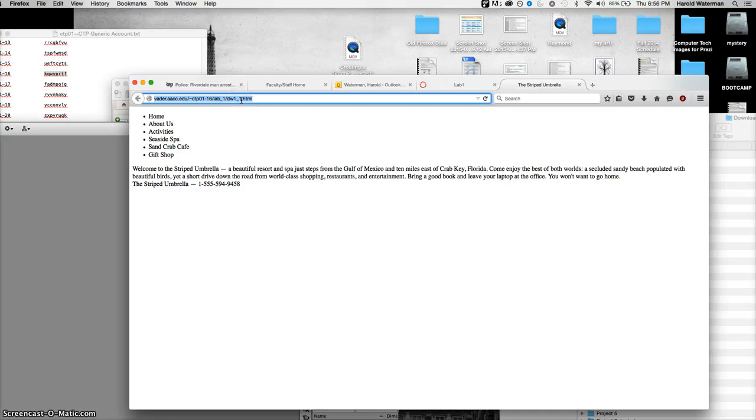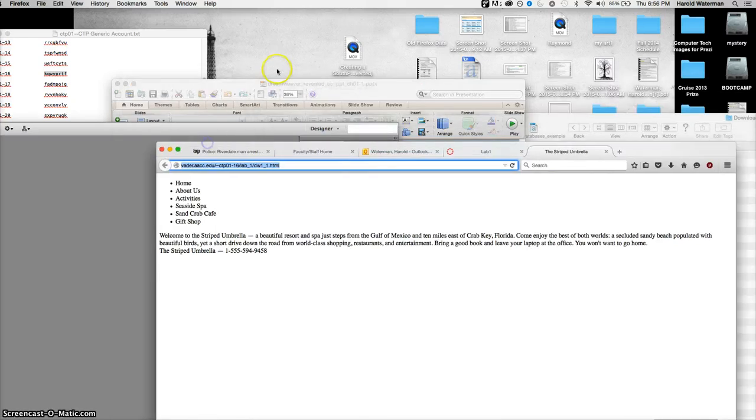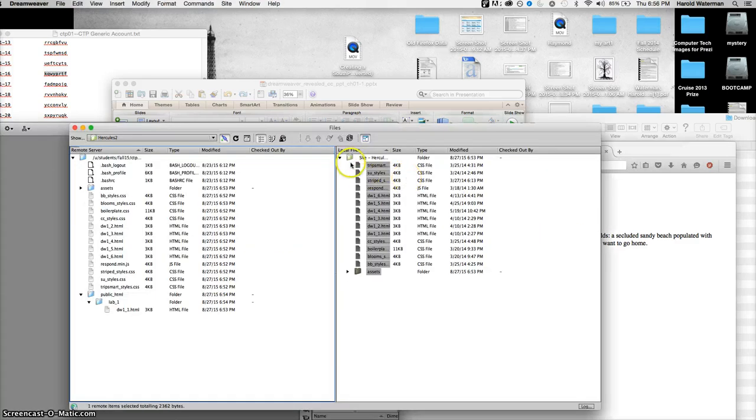That shows you that this is the link that you will send me for your first lab, and you're going to send me 3 additional ones. The link will have the correct name. It won't say DW1, because when you go through the lab book, it's going to tell you what to do. If you ever need to upload files, you can upload entire folders in Dreamweaver. Instead of that, you could have created a folder here and uploaded the entire folder.